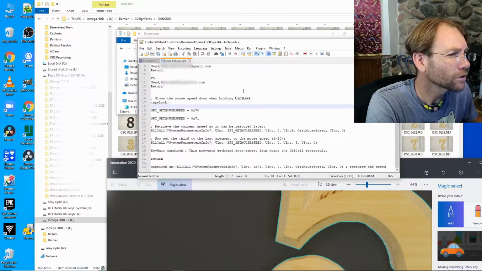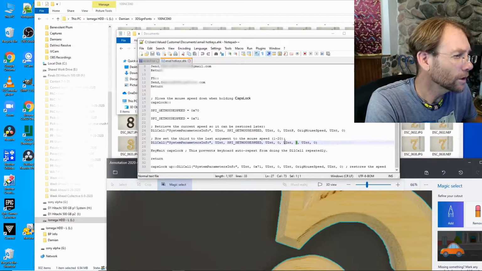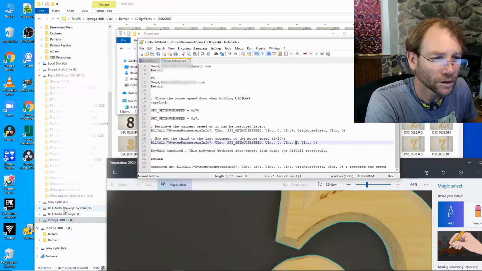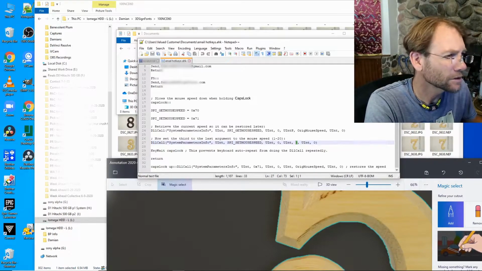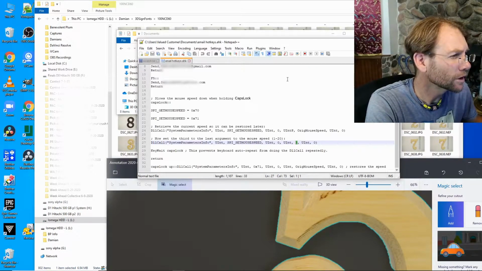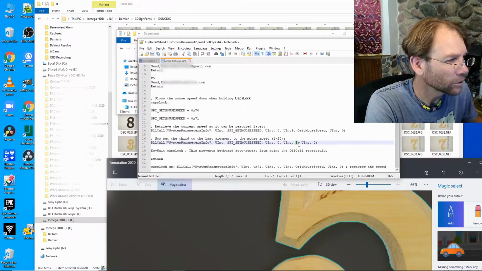and I have more fine control. In this case, I have it set to 3, and it's on a scale of 1 to 20. So I think when I brought up the settings, it was set at 14. So that's what this motion is right here, 14. And when I press the caps lock, it moves it down to 3. So you can change it to whatever you want with this number right here.